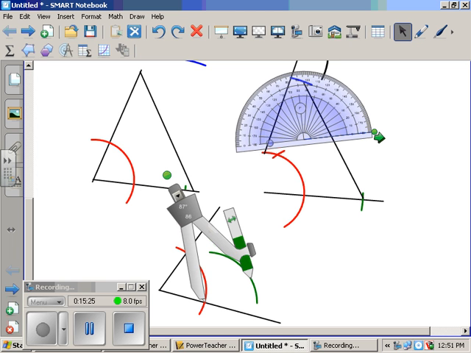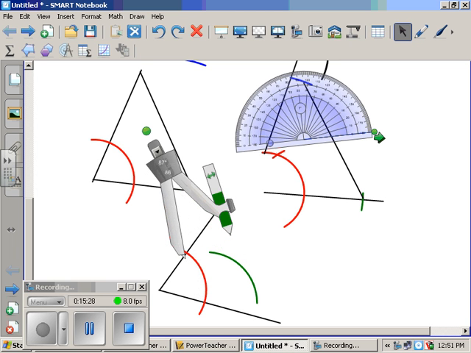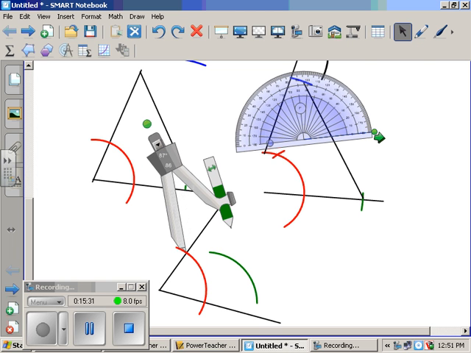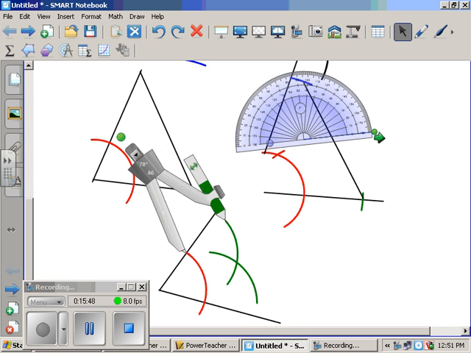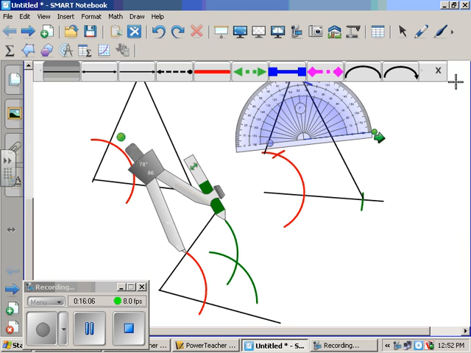And leaving the compass open the exact same amount, I'm going to move up here, put my compass on the second intersection point. And remember, we left the compass open the same amount, so it's going to be the same distance. So on this arc are all the points that are the exact same distance from this side, and they're both equal. And now I have this one point that represents the point that is the same distance from the bottom intersection point to here and the top intersection point to there. So if I connect them, it should bisect my angle.